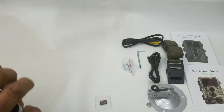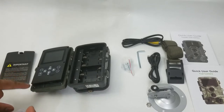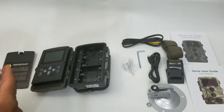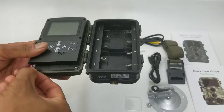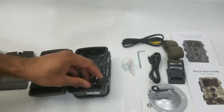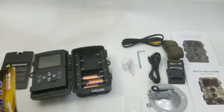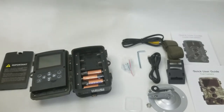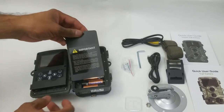Before you plug in the battery, make sure to put the micro SD card in first — and again, that is included, so amazing job. Normally you have to find that separately, but in this case it's included, making it an all-inclusive package. Just plug it in. Now let's drop in the batteries — it uses double-A batteries. Keep in mind it can also use an external power source, but when you're out in the woods camping or hiking, eight batteries are much easier to carry.